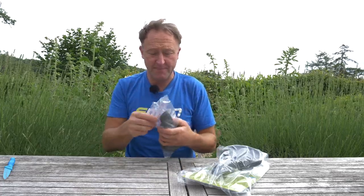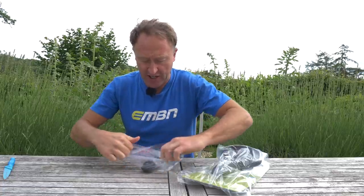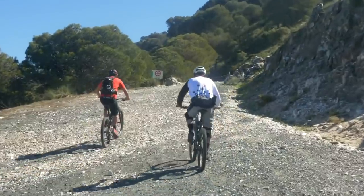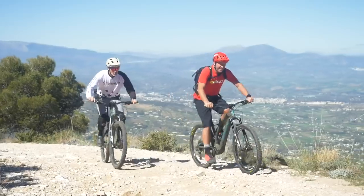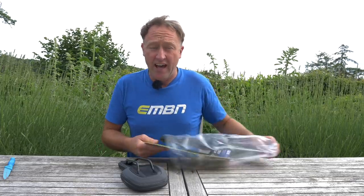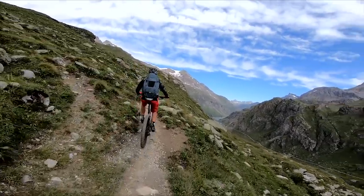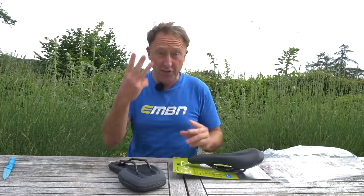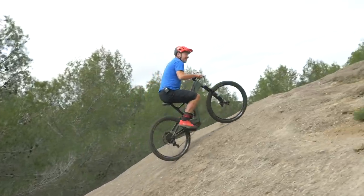There are three things to be aware of — an e-mountain bike has different demands than a non-e-bike. The first thing is that you are most likely to be spending more time in the saddle, because to get the optimum cadence and the best out of your motor does require sitting down much more of the time. The second thing is you'll probably be doing different types of hill climbing for longer periods, and a bouncy or hard saddle means you'll lose traction on the climb. The third factor is that you will most probably be sat further forward on the seat, so the shape of the saddle is really, really important.